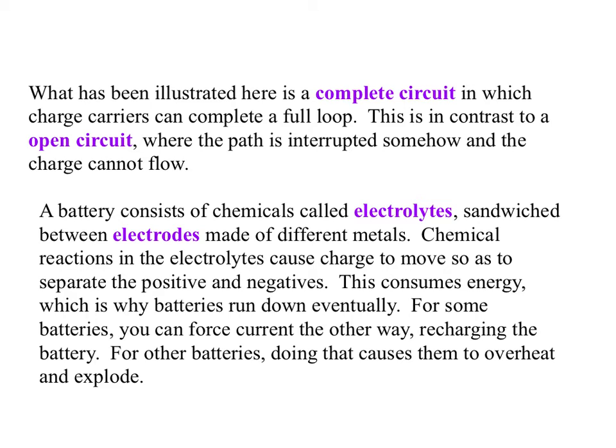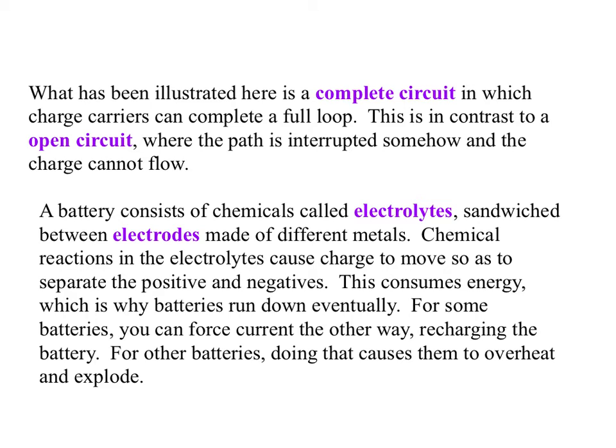What we just drew was what's called a complete circuit, because charge can actually go all the way around the circuit and be reused. That's in contrast to an open circuit where, for instance, you break the wire and now there's no conductive path, so the charge rapidly comes to rest. It can't move, so it doesn't.